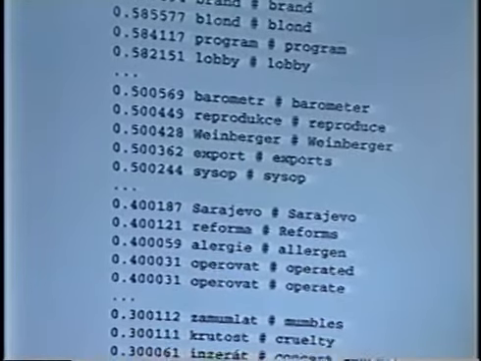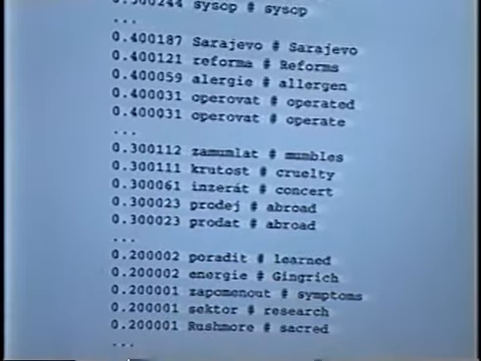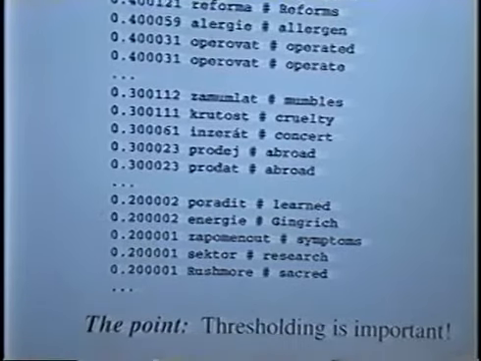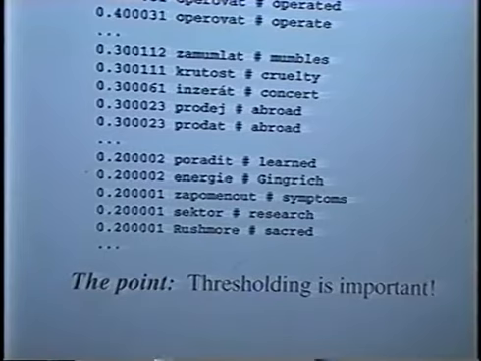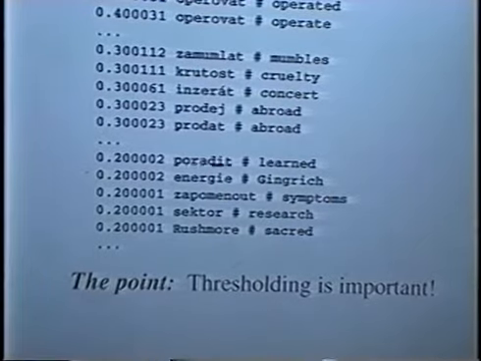And I'll emphasize, intuitively. When we actually did the experiments, it seemed that using cognates all the way down to a score of 0.15 was the most helpful. So in any case, thresholding is important. You don't want to use rotten pairs. They're not going to help you. But some rotten pairs do help you. We don't know why that is yet.